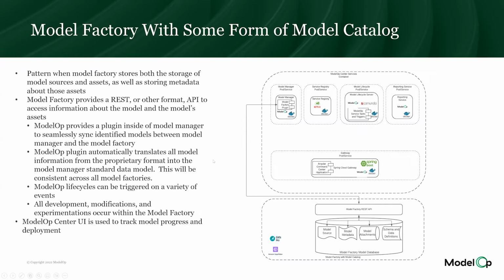And that becomes very important as we start to want to execute those model life cycles and go through it. We can treat a SageMaker model the same as a Spark model, the same as a Git-based model, the same as a decision table, or even an Excel spreadsheet. This allows us to have that consistent governance view across all of these different technologies in that single pane of glass that becomes so important.